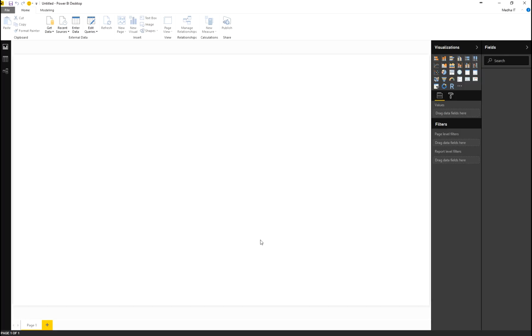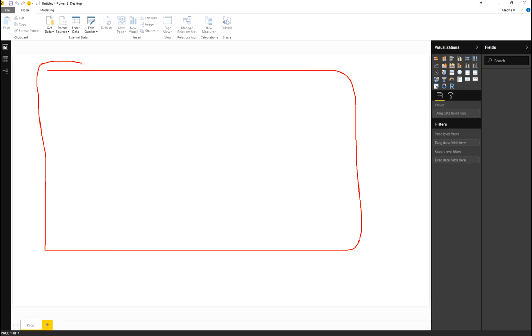It's again an editor window where you can build a report. This is the report building area, and we have a bunch of visualizations available. The options are available at the right side, and fields is a place where we can pick the fields needed for building the report, and there are some properties here for the reports.